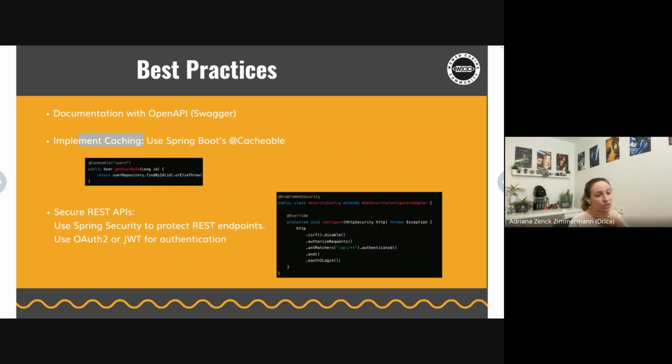Another good point, which of course could be a whole one-hour session about security, is that Spring also has security protection.